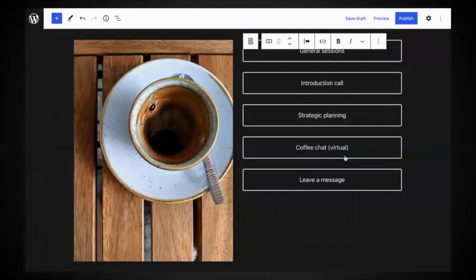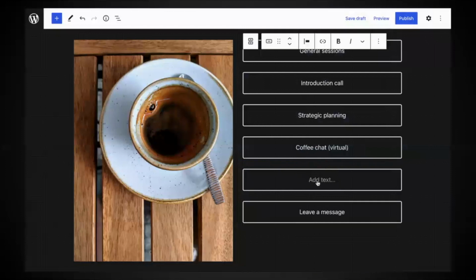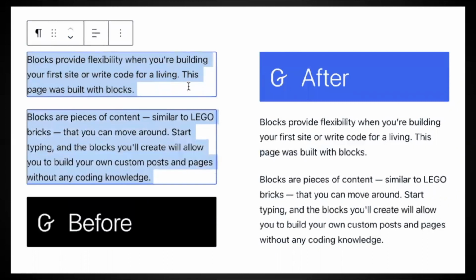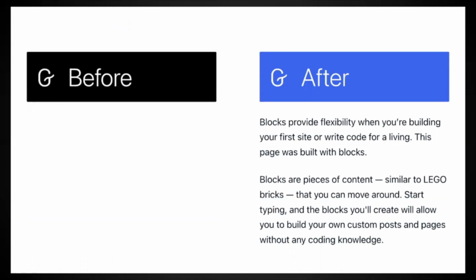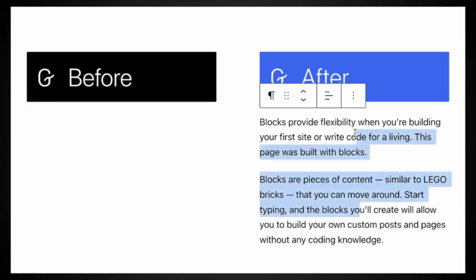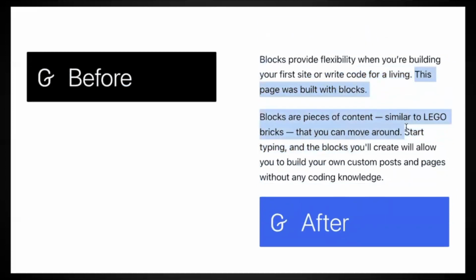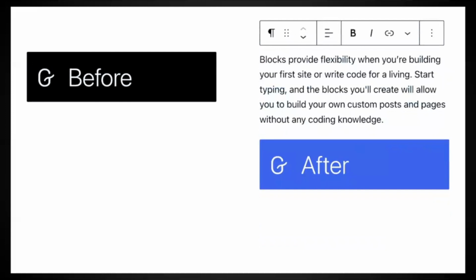So this might be my favorite. Check out how new buttons keep the customizations you already made. I was recently helping out the site and was itching for this update. So this shows off the new multi-select. This is the before. You could move it around, but you could not select specific sections. It would select all of them. Where instead, you can now do the same thing as before, where if you want to select both blocks, you can, but you can also target exact sentences, cut it, and you're all good to go.